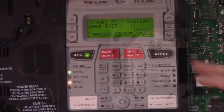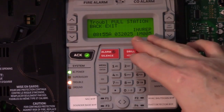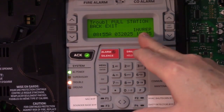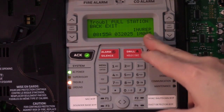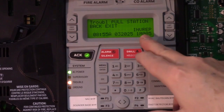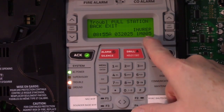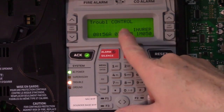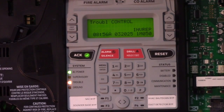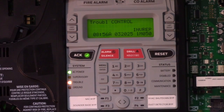So now if we look at the control panel, we see we have a trouble here on that pull station at the back exit. It says invrep. What that really means is invalid reply. It's not talking back to the panel, and this address is on the first loop monitor 005. Additionally, that control module is not communicating with the panel anymore, and this address is supposed to be 050.